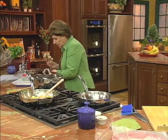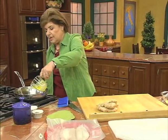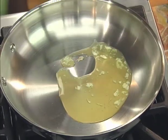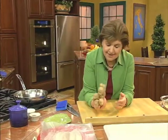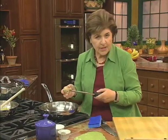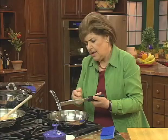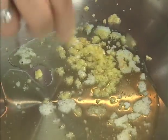Let me start with the next thing. I'm going to put a little butter in a sauté pan. And this is ginger — isn't that a beautiful bunch of ginger? I don't even peel it. I just use my microplane because the paper will stay behind. So, there is our ginger in the pan.